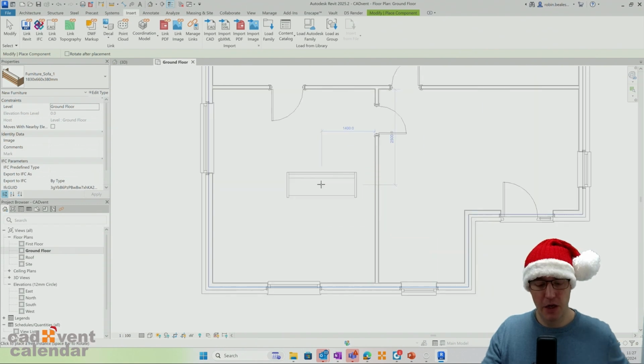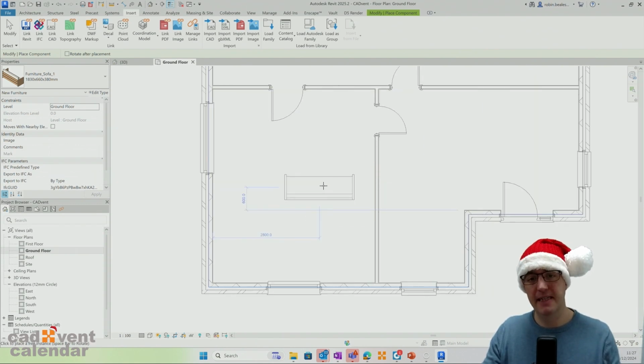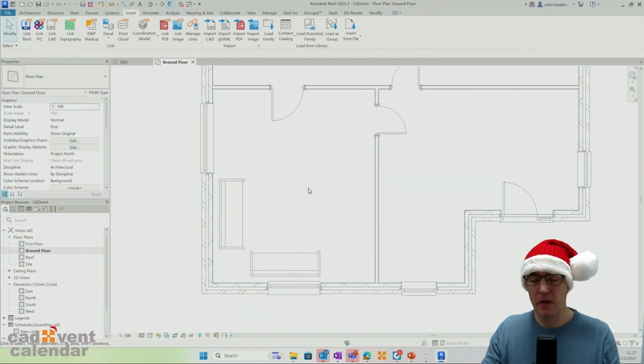From there, I can use my space bar to rotate around. If I'm hovering over a curved surface, I can use my space bar to align to that curved surface. Hover over to align over any individual component and then click to place down into your model. Components will be placed aligned to the level that you have selected.